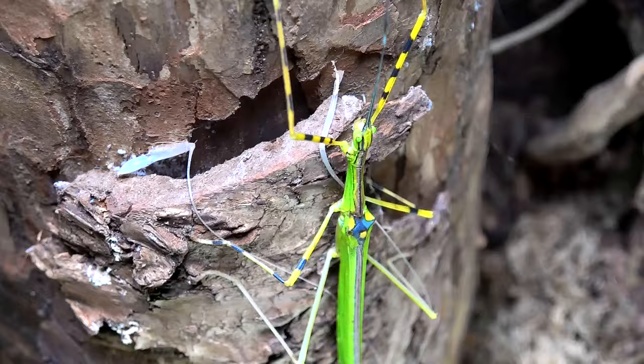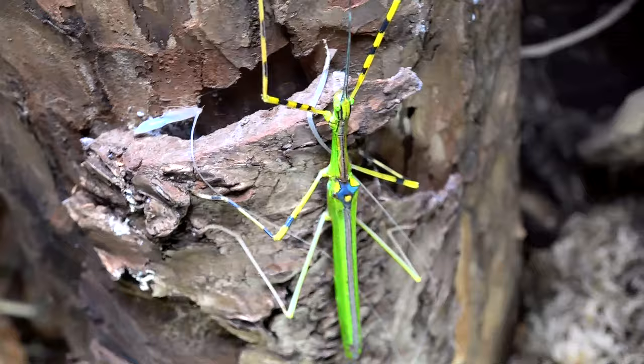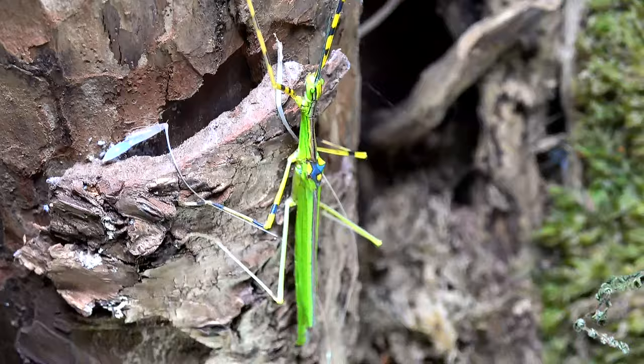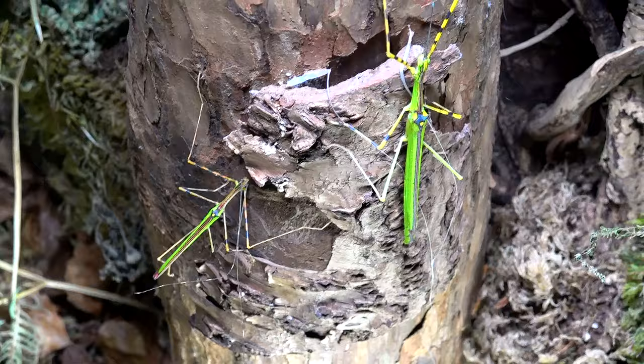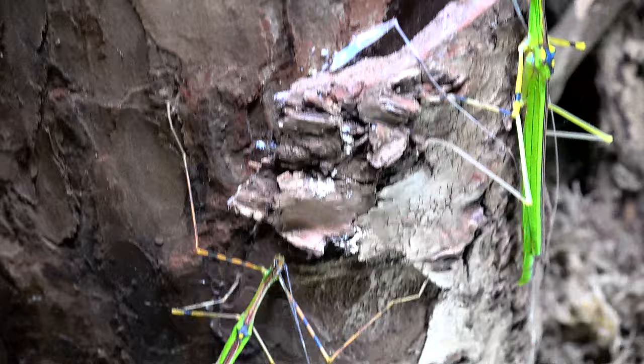Now these are a Malaysian species. I believe the first cultures were taken from Tapa Hills and they've got some really interesting characteristics and cool things to talk about. Let me see if I can find a male so we can do a female-to-male comparison. You can see they are very similar but the males are smaller and more slender. They still have those beautiful colourations but at a smaller scale, and the legs are truly beautiful.